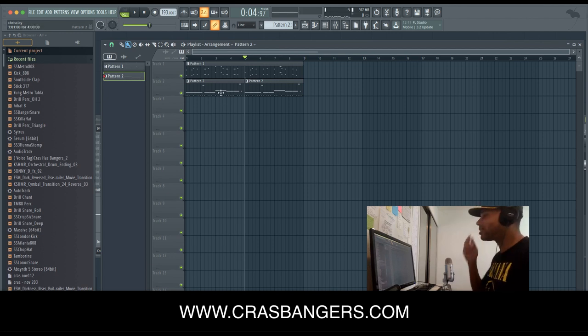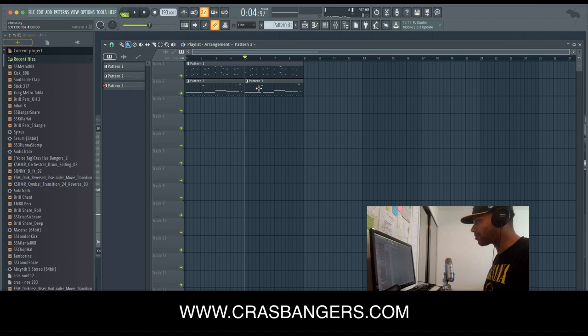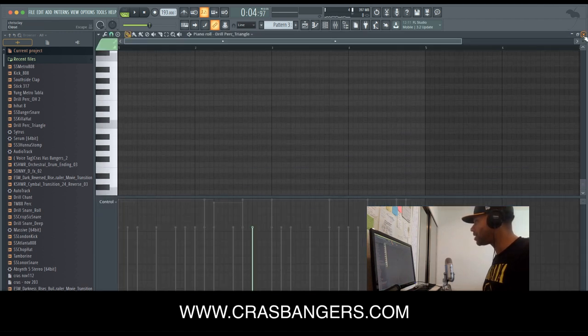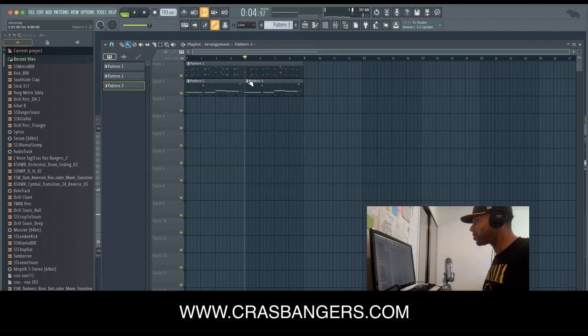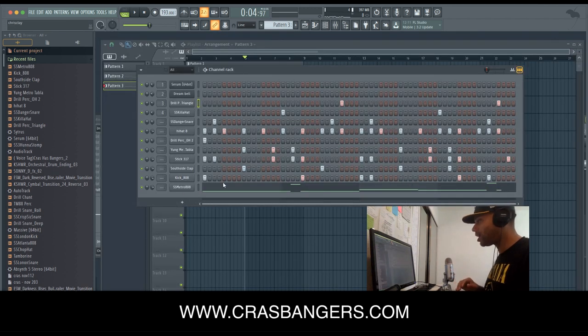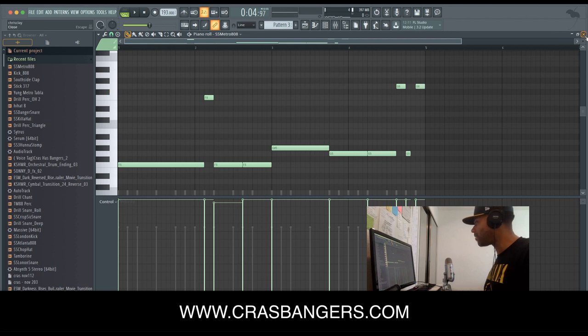Okay, so say we're looking at this, right? And we have pattern one, we have pattern two. A quick thing we can do, remember I was saying to make it different, is just click and change this to pattern three. The way I did that was you just click in the upper corner, you go make unique, change that to pattern three, because now you have a totally separate pattern and you can make that one change I was talking about in your 808 and you add that.